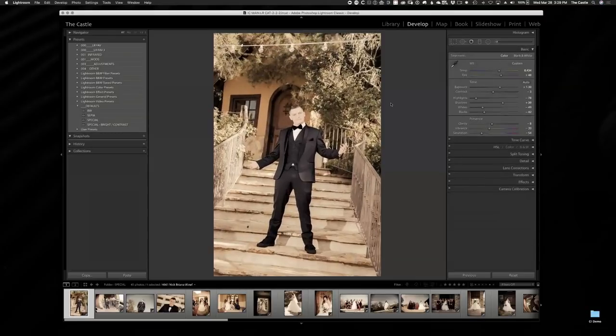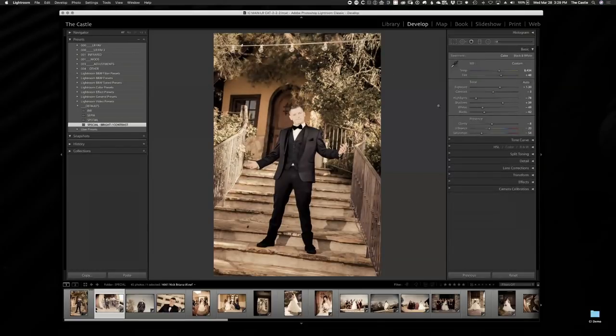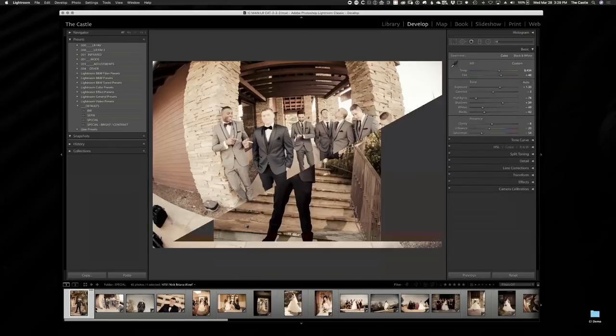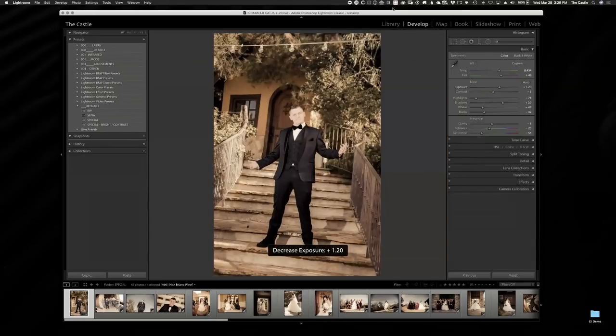And then you get guys like Nick, who's just comfortable in front of the camera and he's great to photograph. Just him and his ninja. See, there was another ninja. I put his ninja in there. Oh, nice. I didn't even notice it. Look at that. He would notice that. I didn't notice it. He probably noticed that.